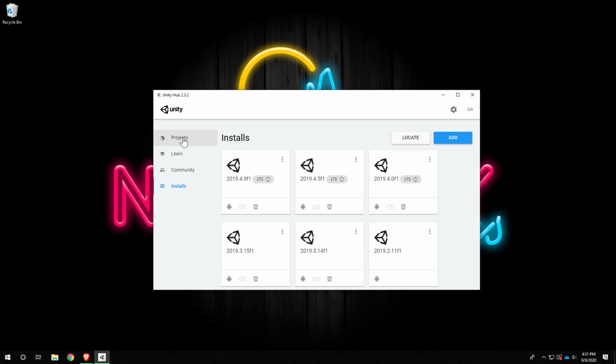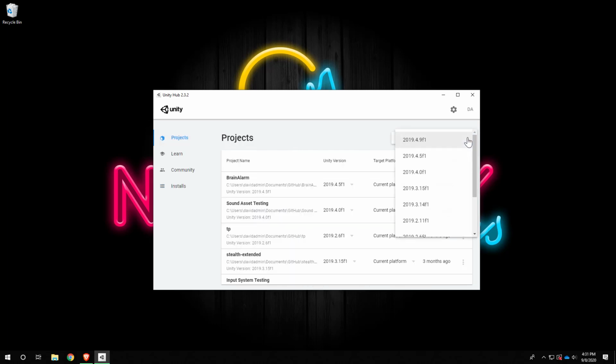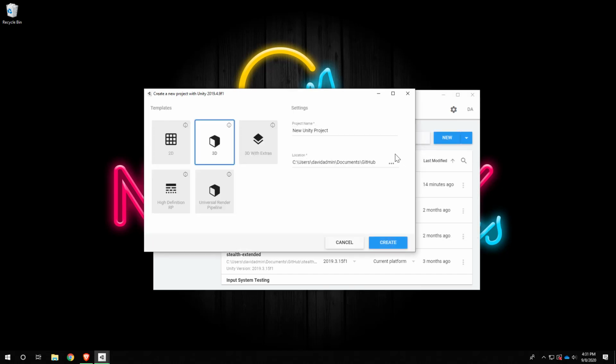And I'm going to go to projects and hit that little down arrow to make sure that I'm choosing the correct version when I make a new project here. And I want to make sure that we choose Universal Render Pipeline. These two templates are sort of new, and they feature the scriptable render pipeline, and that's useful because we're going to want to try and use shader graph later, which is just a neat feature to get cool visual effects without having to write any code. And the universal render pipeline is intended to run on less powerful platforms like web and mobile.